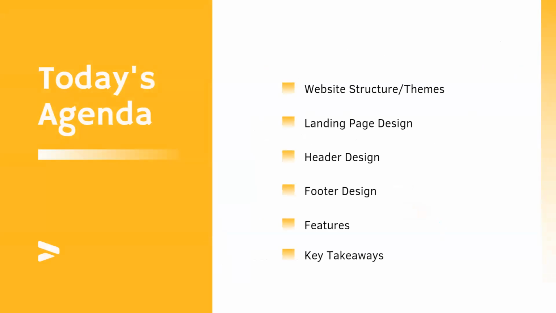Today we're going to be going over several key items for my internship. For one, we're going to talk about the website structure that we chose and the themes, as well as some UI designs such as landing page, header, footer, and other designs. We're also going to go through some of the key features of the website, as well as some of the things I learned from this project.